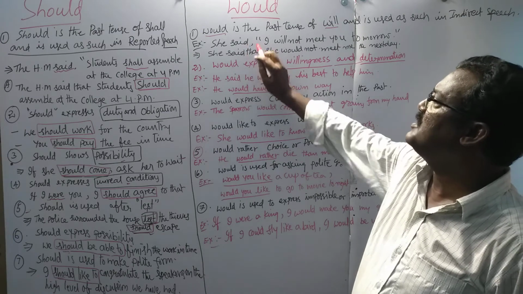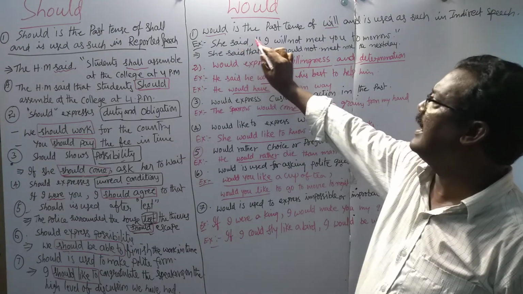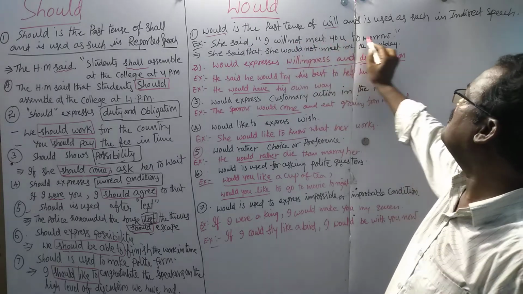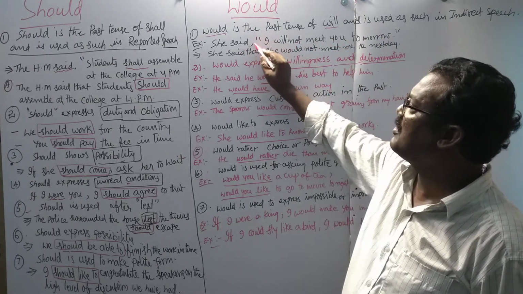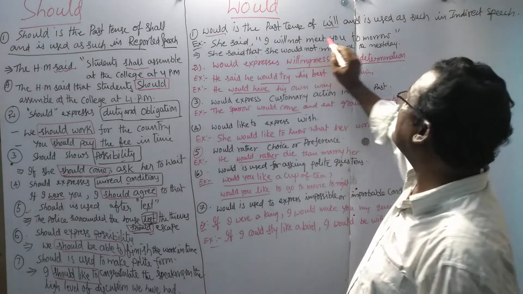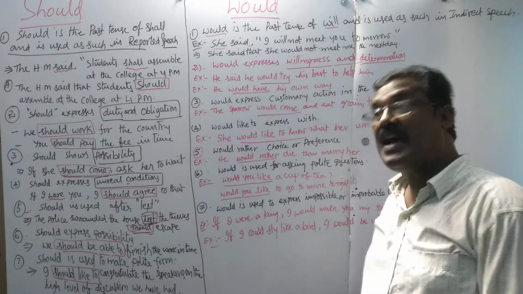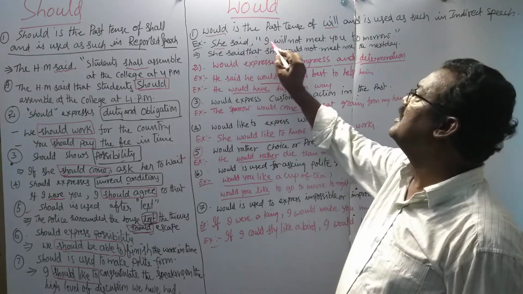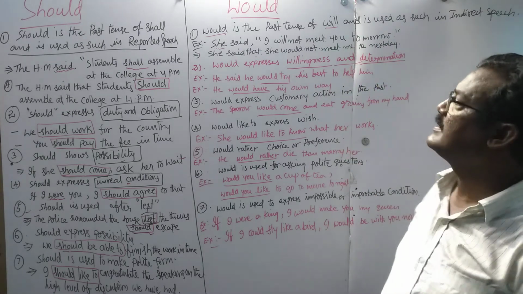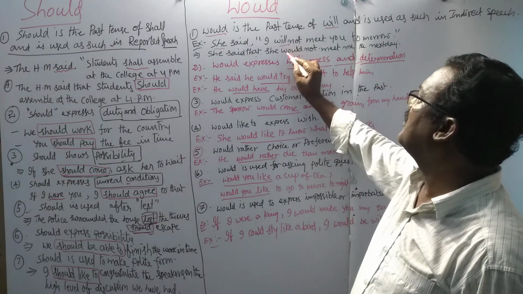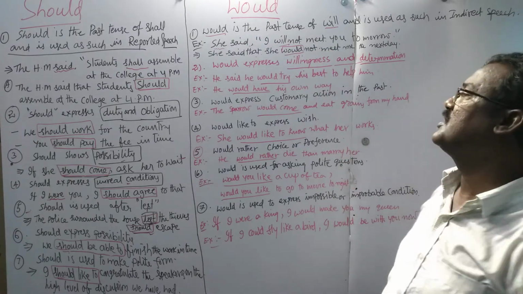See here, direct speech and indirect speech, or reported speech. She said, "I will not meet you tomorrow." We have to take the conjunction "that" when removing the comma and quotation marks. "I will not meet you": who said? She said. What she said? I will not meet. I means she. She would not meet me the next day. So, will became would here in indirect speech or reported speech.